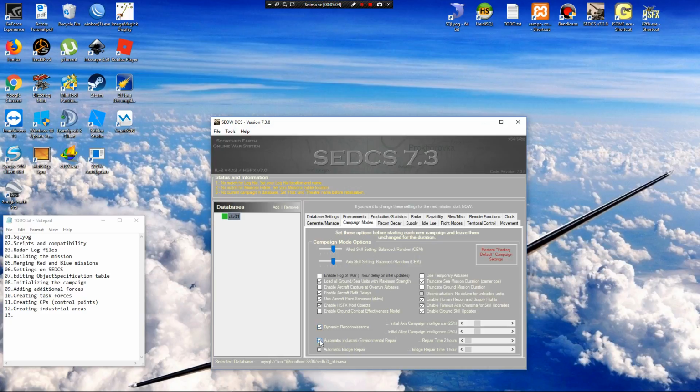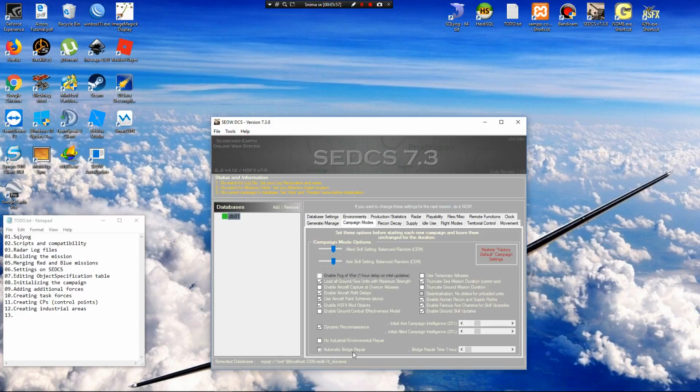Dynamic reconnaissance, yes. Automatic industrial environment repairs. Okay, we don't have any industrial things here, but in case you do in your campaigns, you can specify two settings: automatic industrial repair, and you can specify the length of hours until the industrial is totally repaired. And the second option is no repairs. Oh no, I messed this thing up with repair bridges, where we also have the feature of engineers.